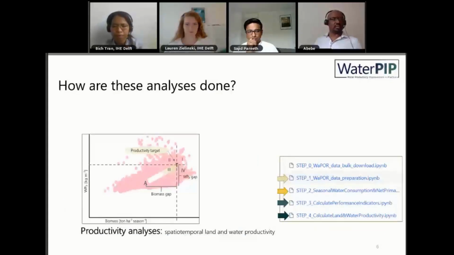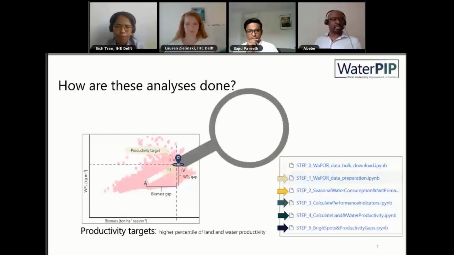And as the next step, we calculate productivity. So the productivity includes both land and water. And as part of the fifth step, we try to identify the productivity targets. The productivity targets, as we defined before, are values compared across all the space in the project area, which are in the highest percentile.